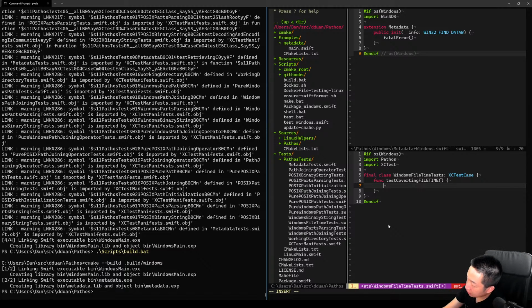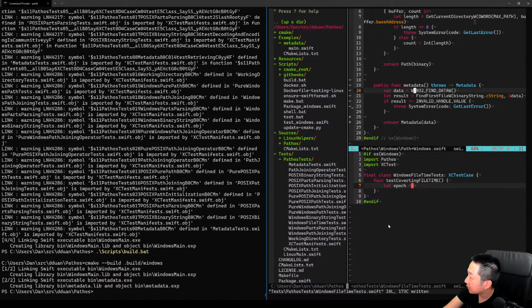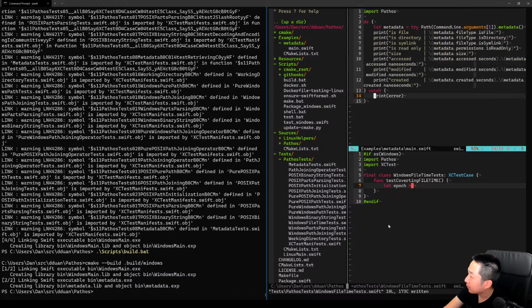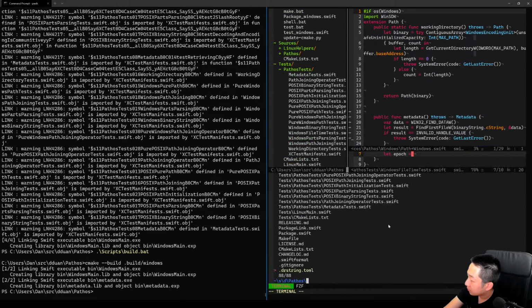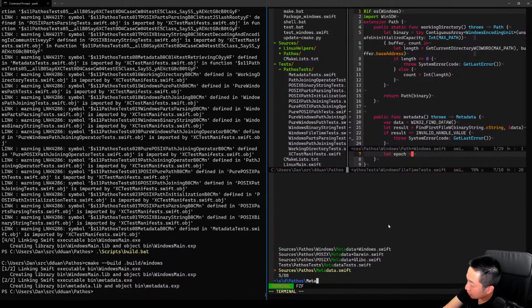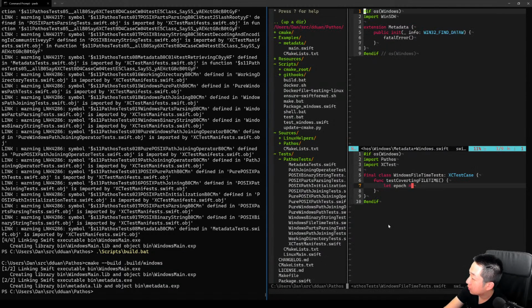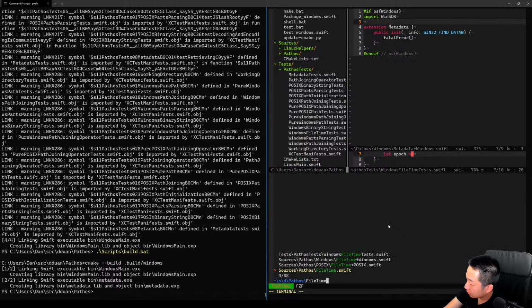Okay, so I need to construct this file time correctly, right? Let's just do epoch. Apparently, this is how my fingers like to spell epoch, E-P-C-H-O. Okay. And we take that epoch number, which is in file time Windows.